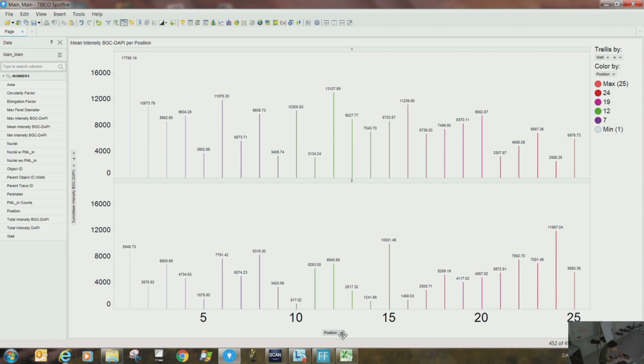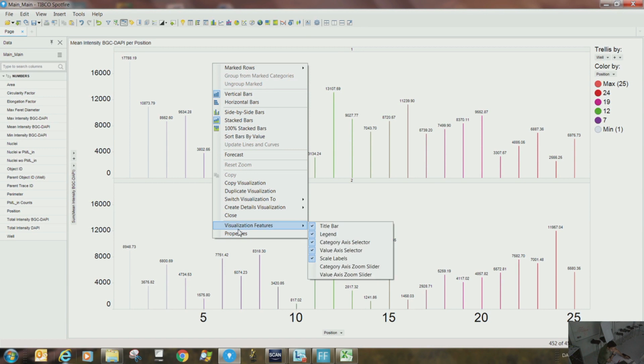But imagine this as if this is a well, then I think the replicate makes sense, right? Because then you can create a replicate based on different wells. So there are different questions you can pose and answers you can get. So this is all about the bar charts. That's it. Properties.